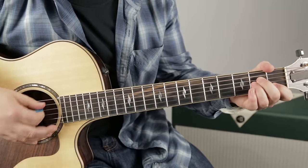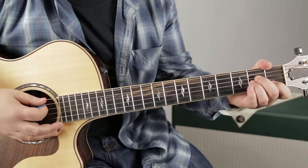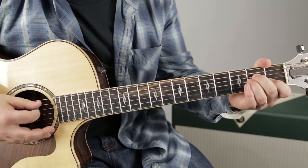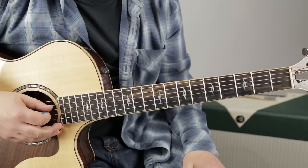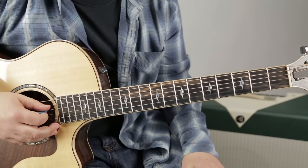where you kind of rake your strings over in this arpeggio kind of vibe where you're picking the notes out of the chords. But let's do the chords first, and then we'll work on that rhythm.